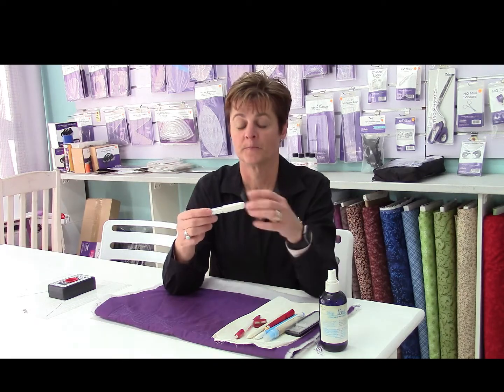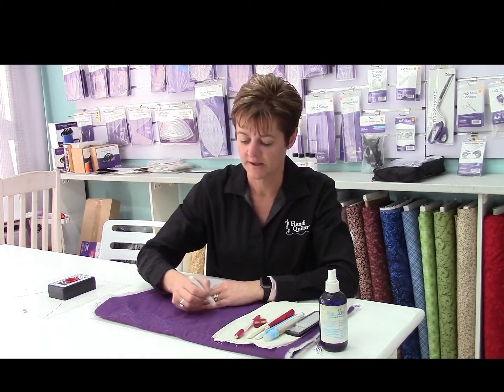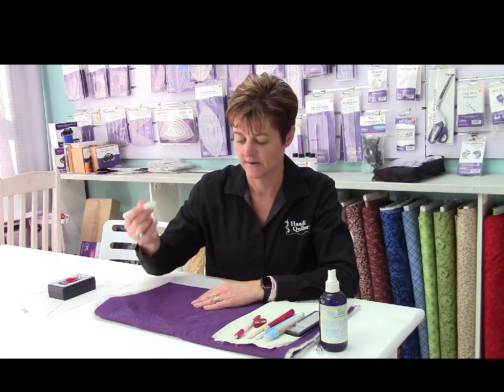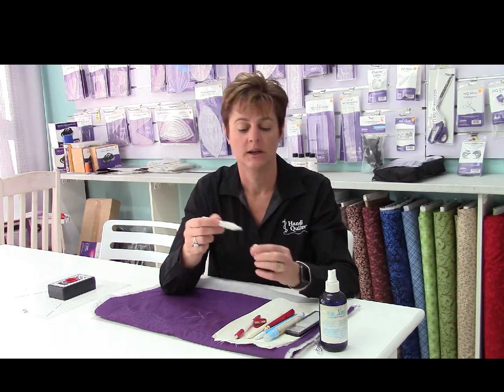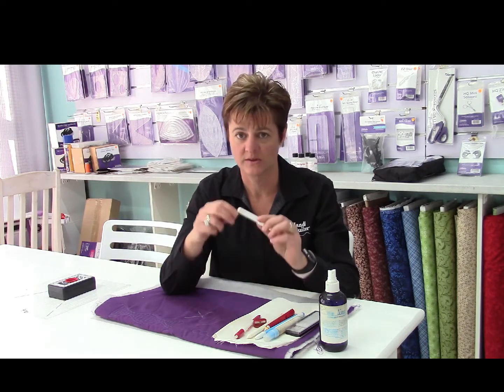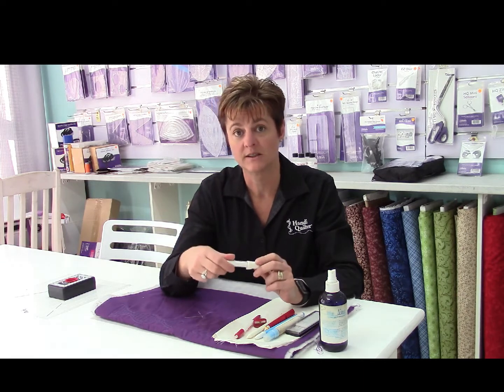Then this is also popular with some of my students. It's a Clover product. It has a little wheel that puts chalk in a nice fine line onto your quilt. So there's no right and wrong in terms of what to use. I would steer clear of colored products other than the blue pen.